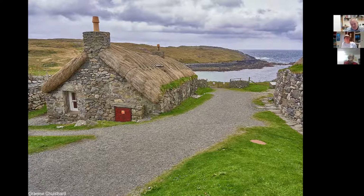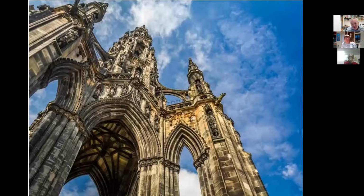And then when I eventually qualified, I went to work in Edinburgh, first in private practice and then for the City Council. And working for the City Council was an amazing experience because they just had a superb collection of buildings to look after. And one of the first jobs I got was the City Arts Centre, extending it, a marvellous Grade A listed building. And one of the issues that the council had at the time was the Scott Monument, and bits of stonework were falling off it onto people.